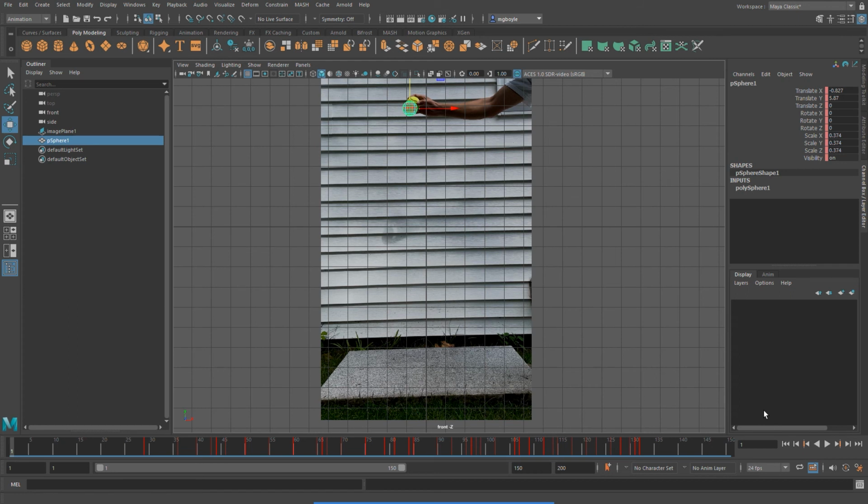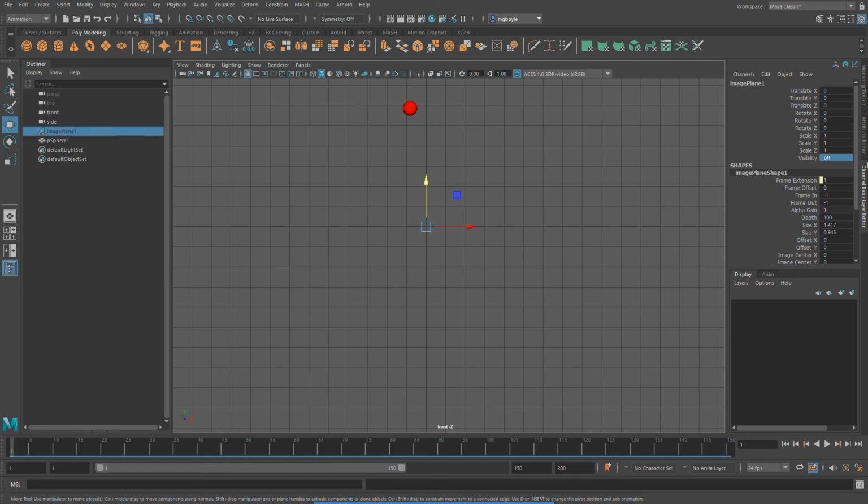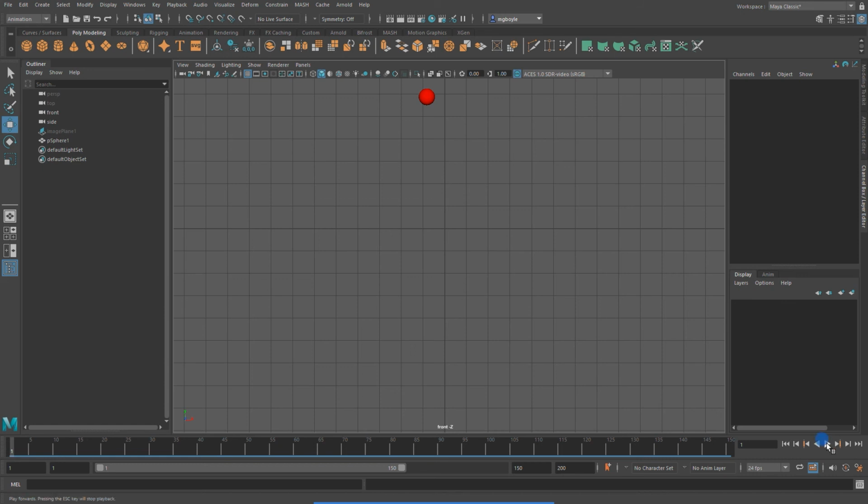I'm going to go ahead and get rid of, or at least hide, this image plane here, and we'll take a look at the resulting animation by itself. I'm pretty much done with the image plane, so I could just delete it, but I'm going to go ahead and just hide it. I'm going to select my image plane in the channel box. I could do it in the attribute editor, but I'm in the channel box already. I'm going to go ahead and just set the visibility to 0 to hide it. And let's go ahead and play this and see how it looks. And that looks pretty good. It looks pretty convincing.